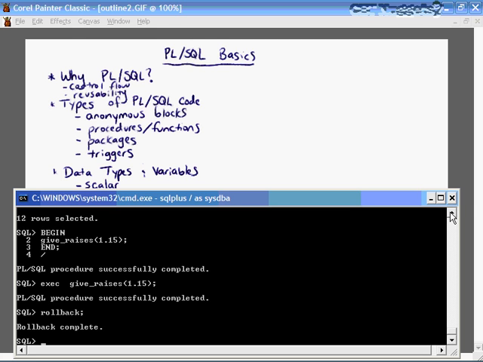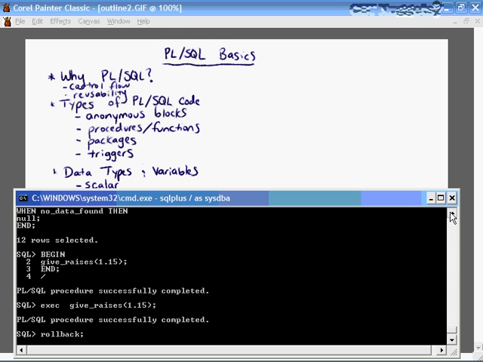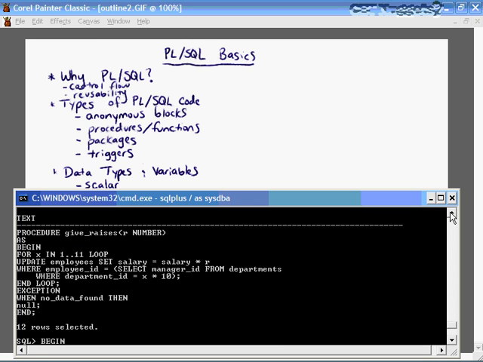But I just want to reiterate that there is a specified structure to your PL/SQL blocks. We always have some kind of declaration section. Whether there are any variable declarations in there or not, it's going to be there. Then we have the main chunk of code, and then we have an optional exception handler block.